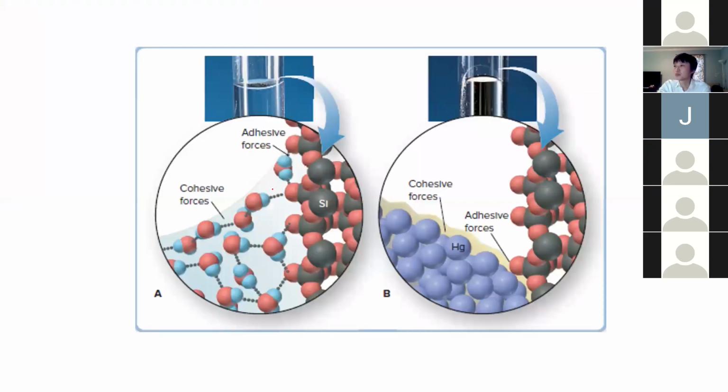And then the last one is the capillary force. We have different scenarios. For water in a glass tube, we have this concave surface because there's an intermolecular force between the water molecules and the silicon dioxide on the inner wall. The adhesive force is stronger than the intermolecular force in the water, so the water molecules on the inner wall just hang on there. That's why you see this concave surface. And for mercury, with these metal atoms, the cohesive force is stronger than the adhesive force, so you see this convex surface.